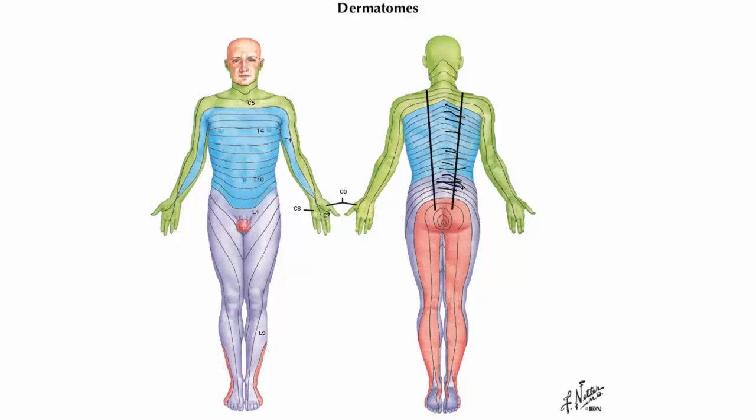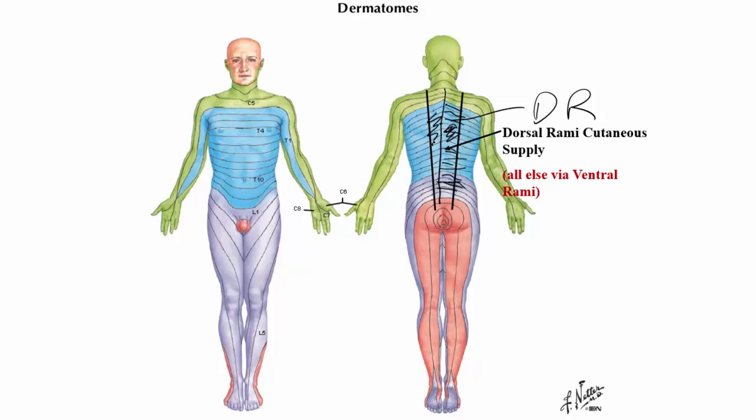And if we're talking about, again, our dorsal rami, those are dorsal rami supplying one side of the midline and the other side of the midline, supplying those particular segmental sections. The rest is by ventral rami, all the way around to the midline. So ventral rami fills in this, again, on one side, and the ventral ramus from the other side, the other aspect of the body, the other half, if you will. So that's our dermatome pattern.